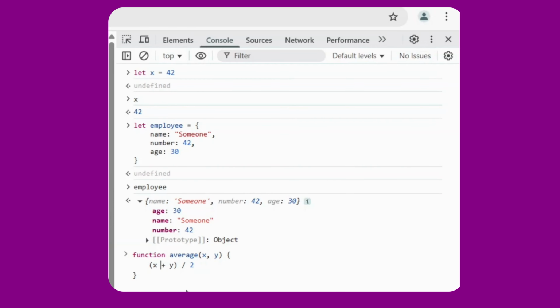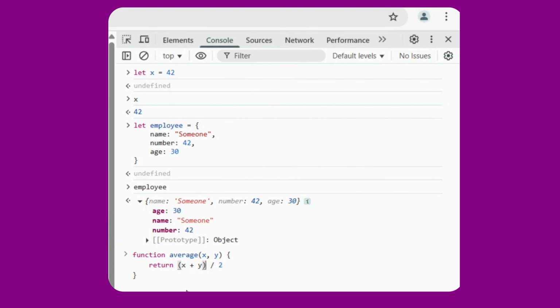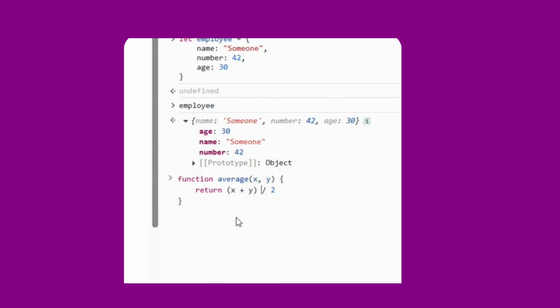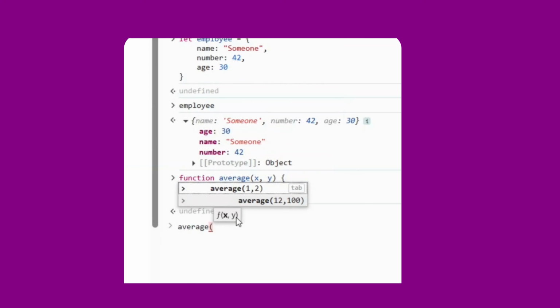And then we need to return this. So we take x and y as input, and then we return this. So now we have a function that we can run. We can run it by just typing average. The average between 10 and 20, for example, should be 15, right?